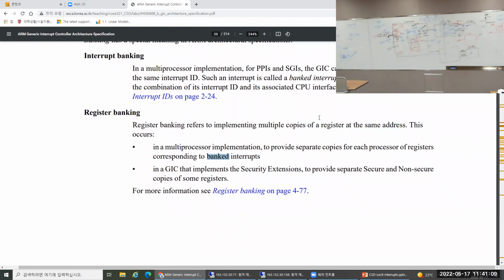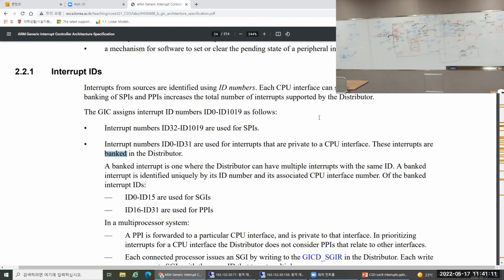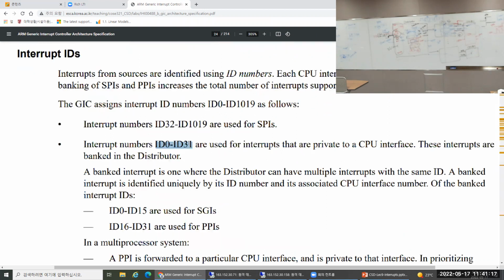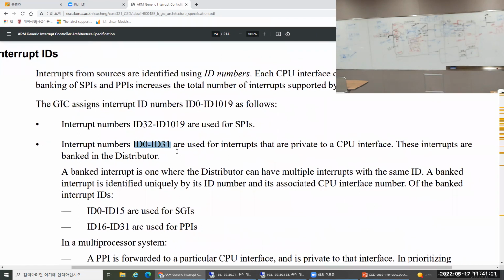Look at this: ID number 0 to ID number 31, that is SGI. These interrupts are banked in the distributor.